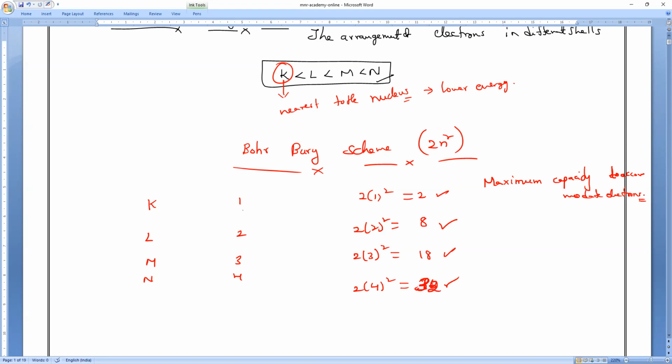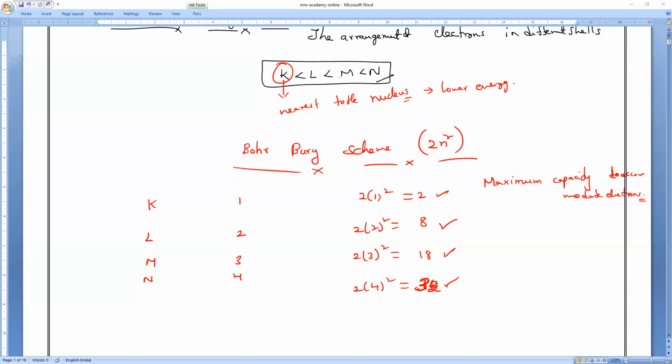This is what we studied the day before yesterday, yesterday, and in yesterday's offline class also. I hope I have taught you 3 points regarding electronic configuration. I need a response from you. Am I right? 3 points we discussed about electronic configuration. Yes or no, guys? Please tell me. Yes, that is what. And once again I am telling you.